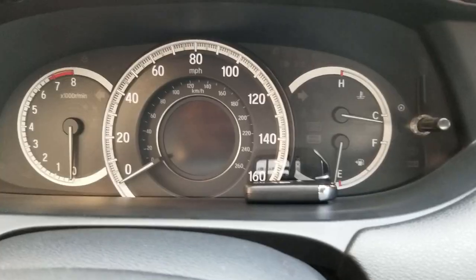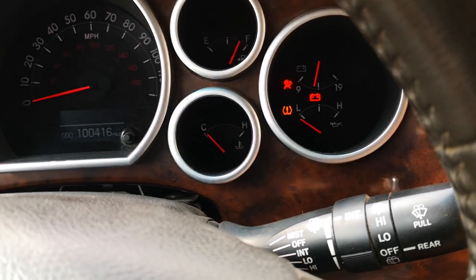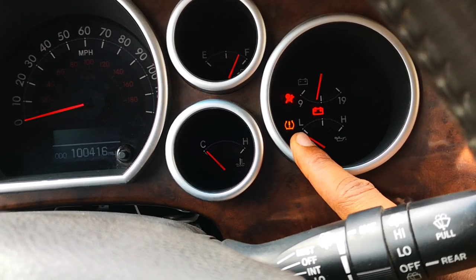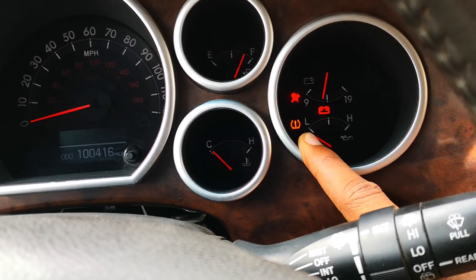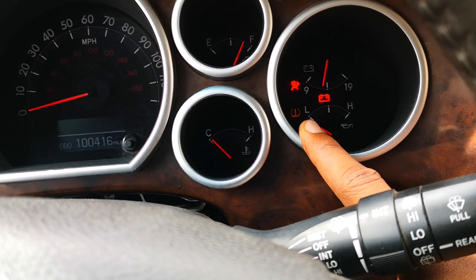This check is run in a matter of seconds, which is why the TPMS light comes on briefly and goes off if there's no issue. The blinking of the tire light indicates that this test has not passed. While I'll scan the car for TPMS codes, the fault on this car could be from any of these components — it could be one or more broken tire sensors, a faulty receiver, a short in the wiring or poor contact, a faulty TPMS ECU, or a mix-up in the sensor IDs.